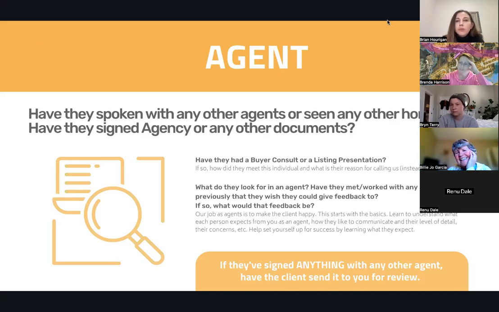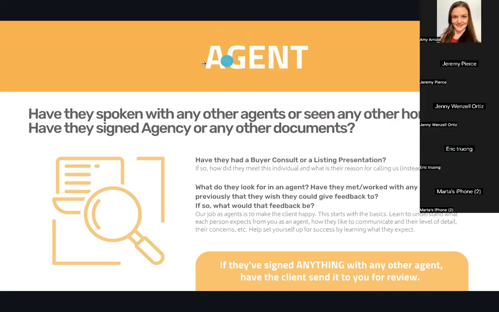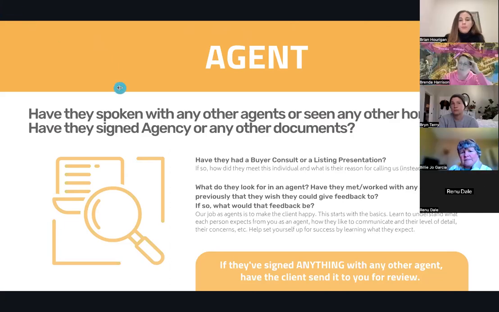serious about it? For me, I'll say that I have a sign-in sheet at open houses that I've downloaded, and if they check that they don't have an agent, then I'll add them into my KvCore database so that I can say, okay, this is the price range you're looking at. I usually have a conversation with everyone and then say, would you like for me to set you up on alert? Whether they sign with me as an agent or not, at least they're in my database and getting alerts and emails from me. And then as far as the agency document, I wait until I'm sure that they're my client. I explain it, but I have them sign everything when they're ready to roll.